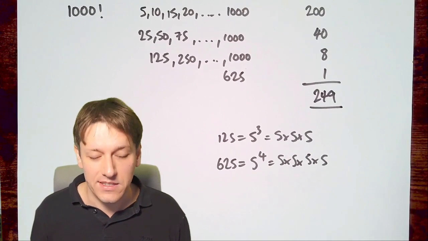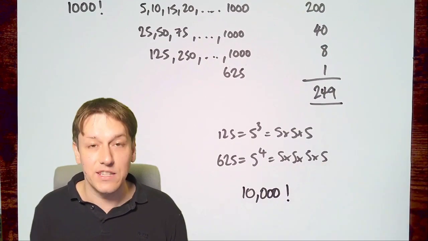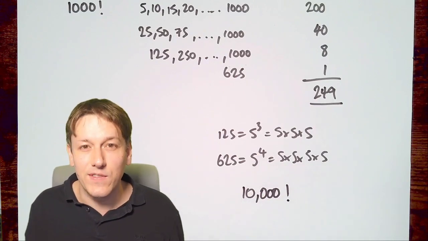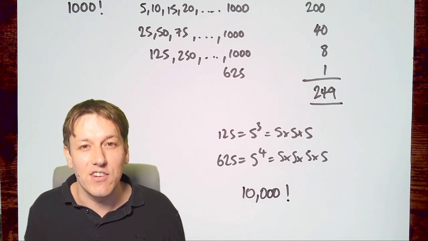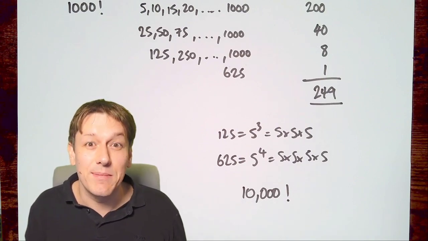Now, if you've understood all of that, why don't you tell me in the comments how many zeros there would be on the end of 10,000 factorial, and don't forget to give me a little bit of working in there as well. And if you enjoyed this video, I think you'll also really like this video on another similar challenging maths problem.